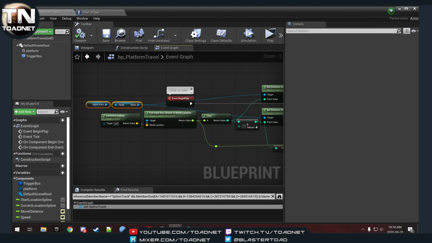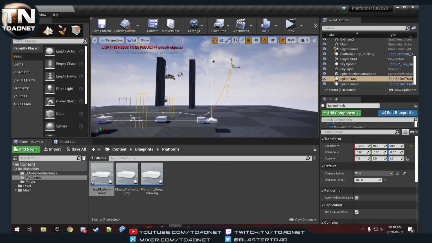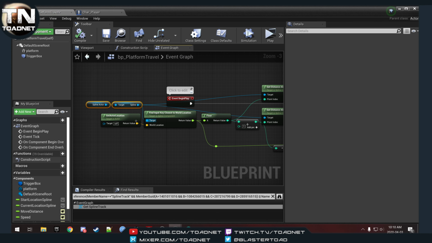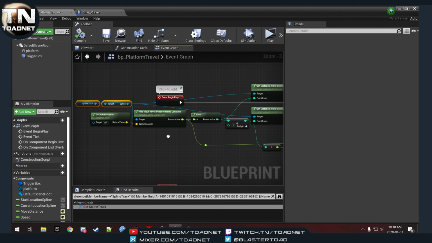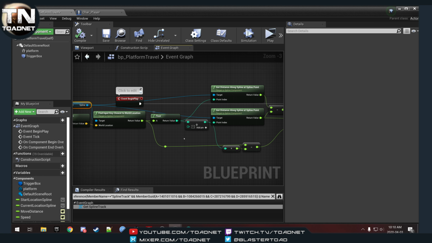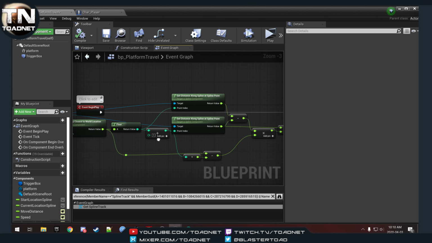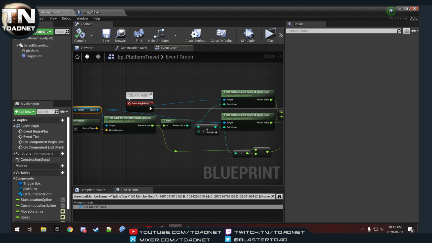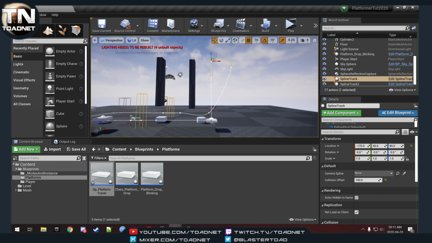We find the input key closest to us, and we get its location, and we convert that to an integer, which should give us the index of that point. Input key is weird wording, but there are points along here that are inputs. We're then getting the integer and getting the spline point, so we're getting the next and the previous spline point.